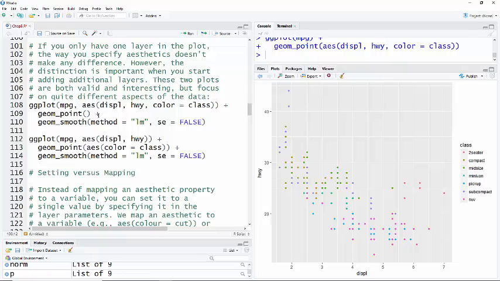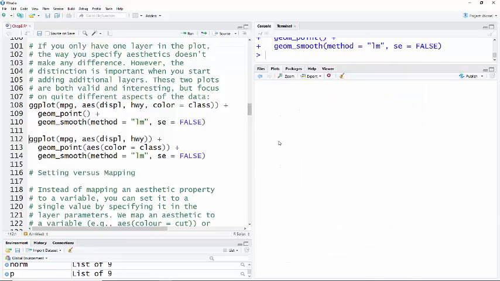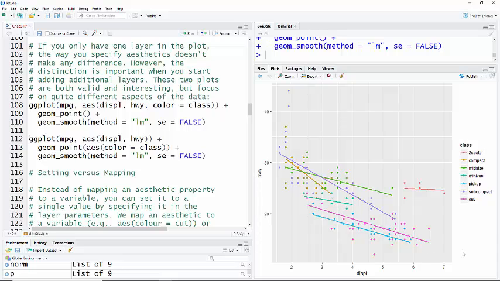And then we add the points, and then we add a geom_smooth with a regression line. And note what it does. What this configuration of our call does is actually add a separate regression line to each of the subsets of data.